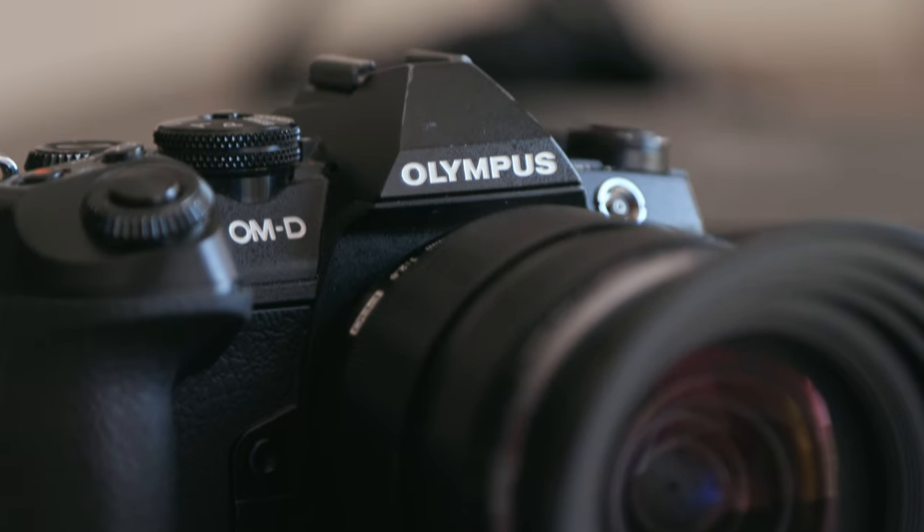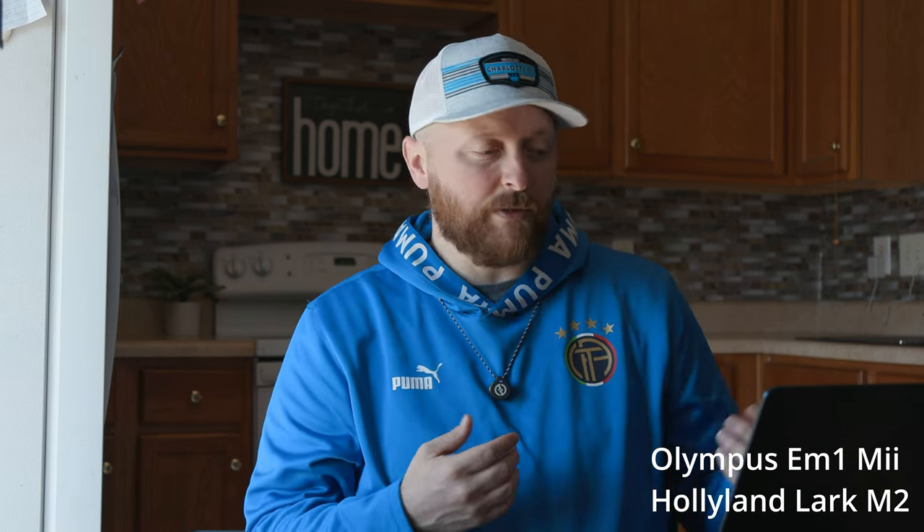You're going to hear that audio now. This is the audio from my overhead camera, the Olympus E-M1 Mark II. I'm going to go through and read the same phrases with the same settings, and then change my mic position and hold it again, just so we can compare those sounds. Phrase one: the swan dive was far short of perfect. Phrase two: two blue fish swam in the tank. Phrase one: the swan dive was far short of perfect. Phrase two: two blue fish swam in the tank. This was the Olympus E-M1 Mark II, straight into the camera receiver, headphone jack, straight out of the box.